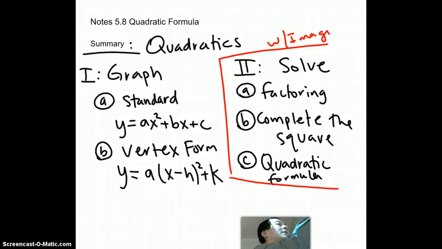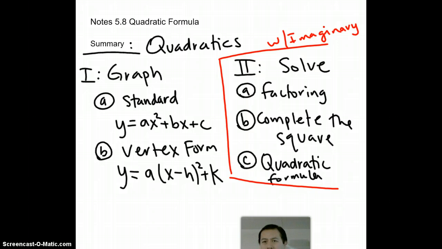And imaginary is what we learned because when we're solving, sometimes we're not going to get an answer. Sometimes we're going to get a parabola that's above the x-axis and there's no solution there, so we create this imaginary field where we can find a solution for them. So that's where imaginary comes in when you're solving. Factoring won't have imaginary, but the quadratic formula and completing the square will have imaginary numbers.